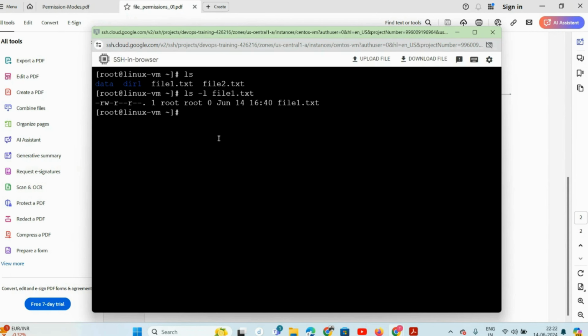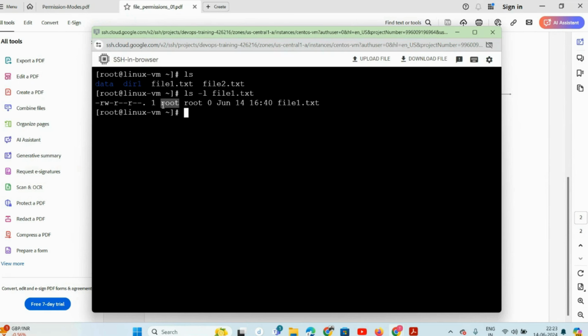Here, what you are seeing, one is root, second is another root. First, just forget about this first field right now. This is basically the link count, and it has only one link for this file, that's why it is showing one. If you create the same file in the same path, it will show two here, but right now we have only one.